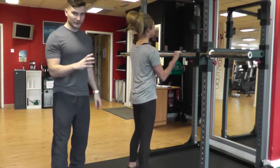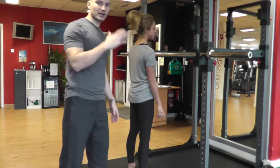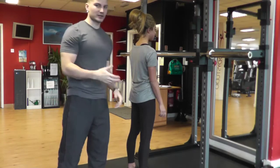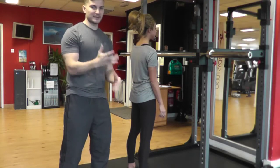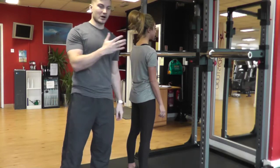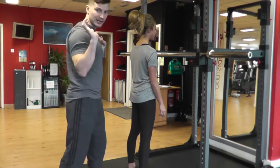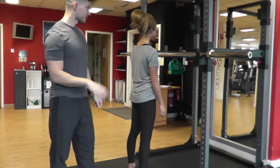The first thing we're going to do is make sure that we approach it from the front. So we're going to duck underneath here and take a step back away. The reason being is because it's far safer. Once you've done your squat, you don't want to be stepping back into the rack where you can't see the actual racks themselves. So you want to make sure that when you're in that position, you can step forward and just place it back down like so.